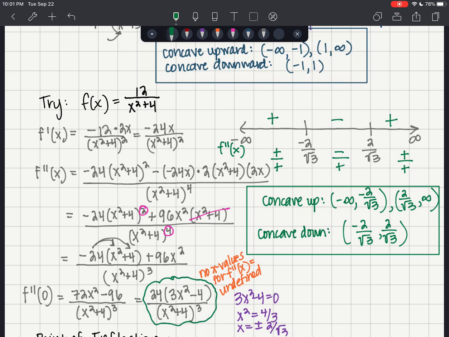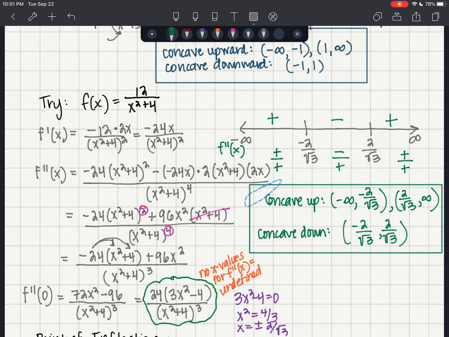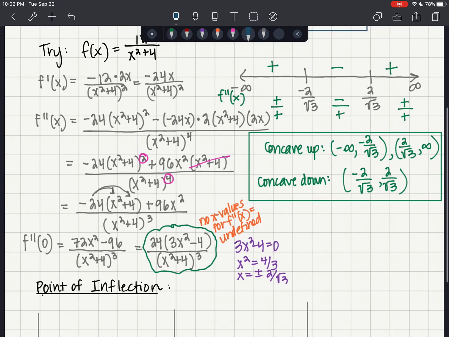That one's a tricky one when it comes to the arithmetic and the numbers, because we are so used to looking at numbers and saying, okay, those numbers are just too weird for them to be right, so maybe I did something wrong. Not in calculus anymore. So when you get these numbers, as evidenced by, I think you took a quiz and you got something like the cube root of 7, and you probably know exactly what I'm talking about there. Yeah, you're going to get those numbers, and it's really challenging to come up with problems where the second derivative ends up being perfect integers. So yeah, that's our concavity.